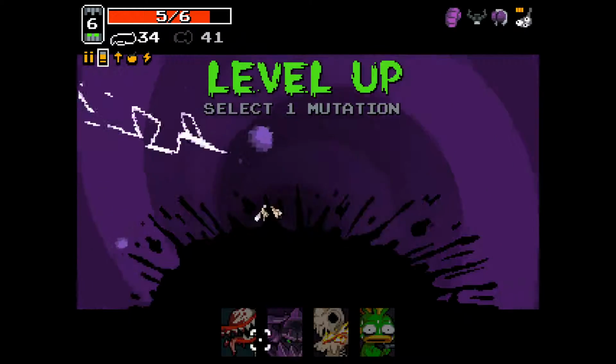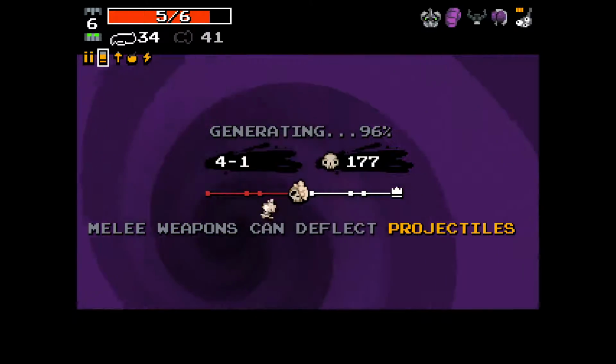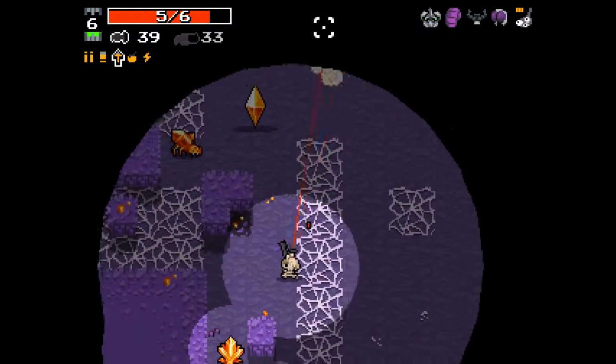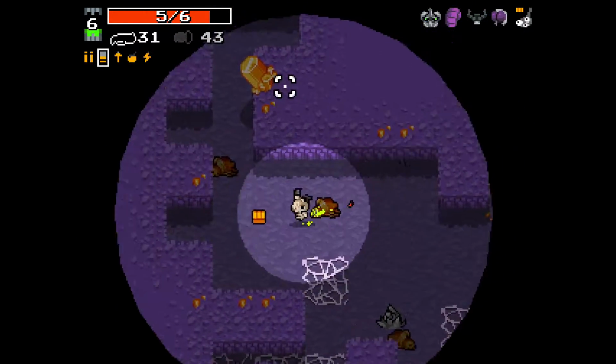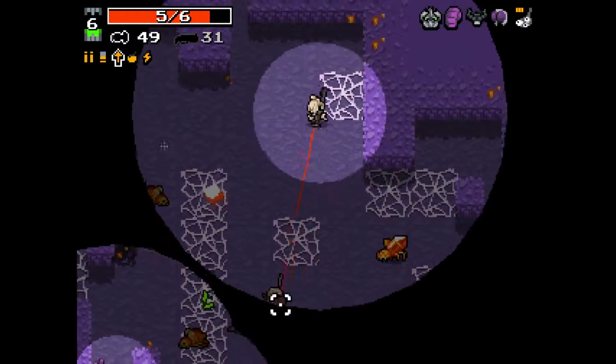We'll do maybe Scarier Face here, I think, is a good option. So we can have more potential to get some more one-hit kills on enemies and just overall kill enemies faster with both the Splinter Gun and a splinter pistol. Is it splinter gun? Either way, splinter and the slugger here. Both of those will be a little more useful to us.